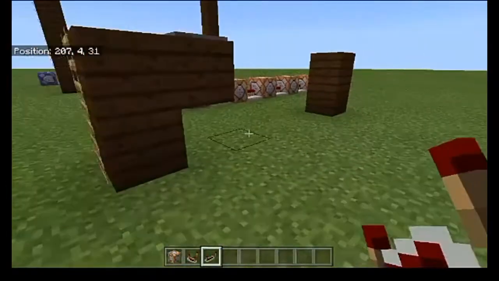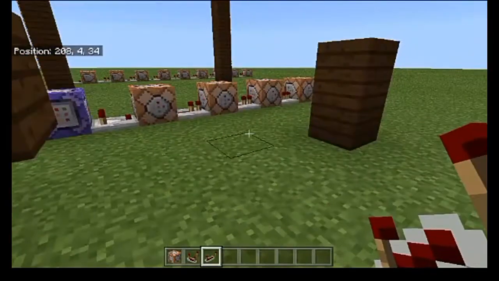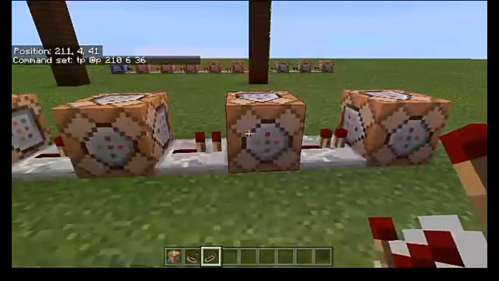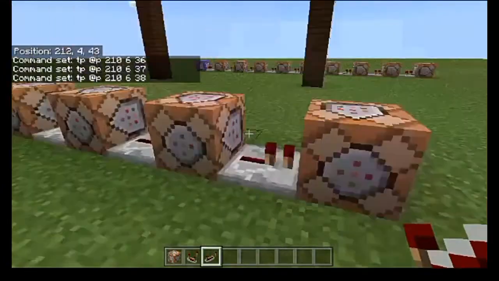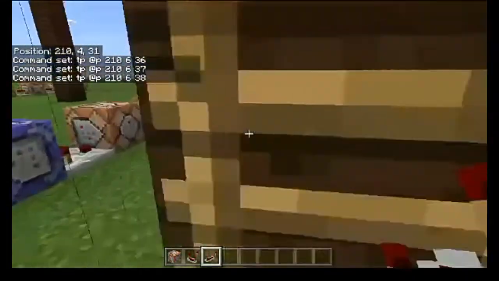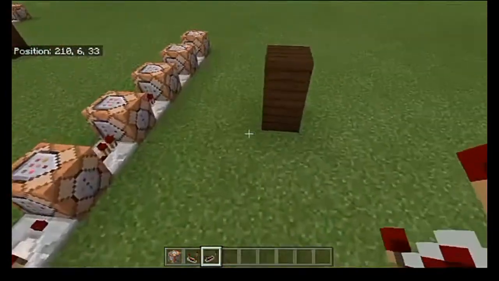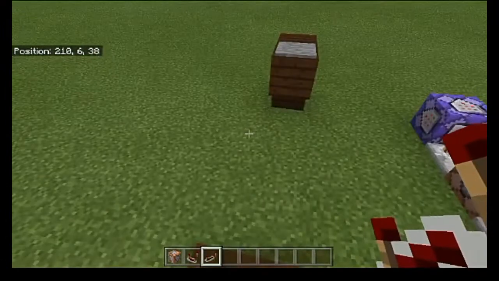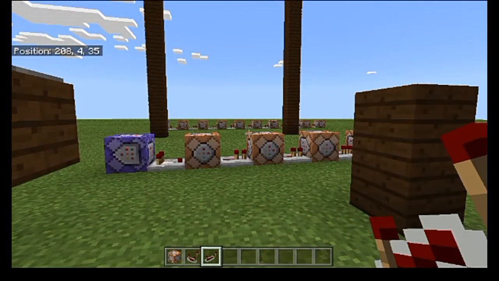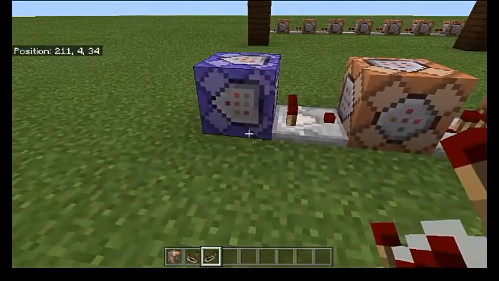And I'm going to set up the rest of these command blocks off camera because obviously, as you'd expect, it's the same thing over and over again. Okay, so I've got all 3 of the remaining command blocks all filled in. That did not honestly take me all that long. I mean, I'm not doing anything super crazy with this tutorial. I'm trying to make it super simple. But now if I step on this pressure plate, it teleports me all the way to the other side. And as I mentioned, it is in fact using the TP command over and over again. And that's pretty much all you need to know.